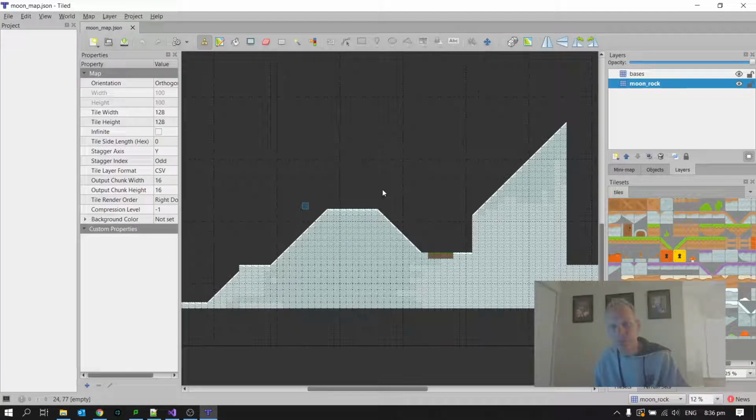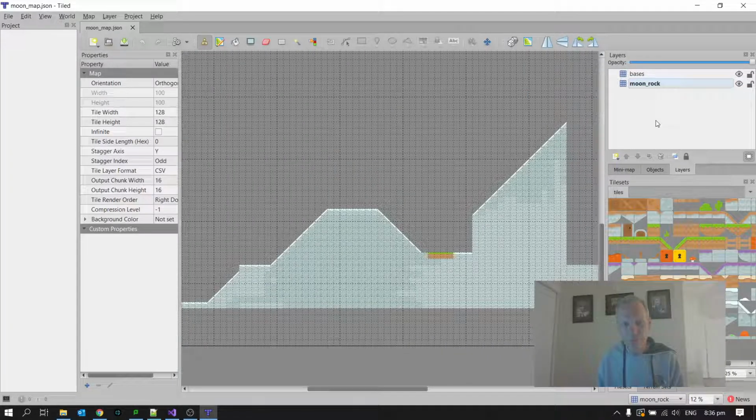And this is moonmap.json. This is looking at tiles.png, which is directly at this version, which is in this folder, but it's all just working, so that's all good. So that's the first step done. We've tidied this up, and we've now got a JSON file ready to import into our program, and that's what I'm going to do in the next video.